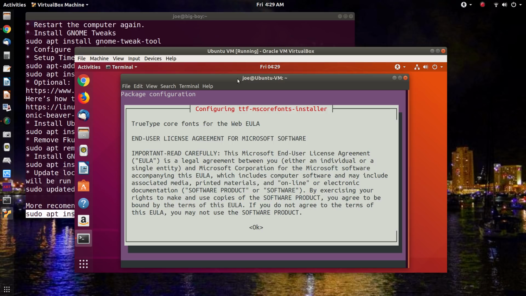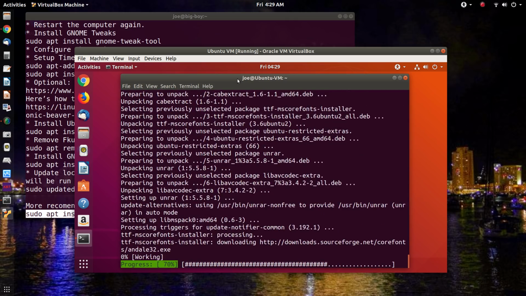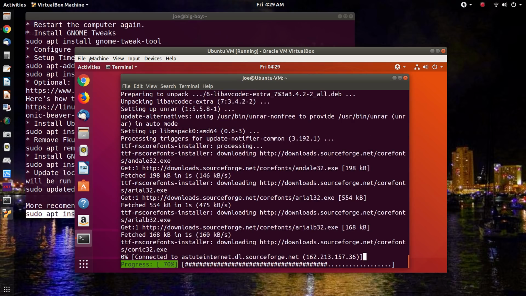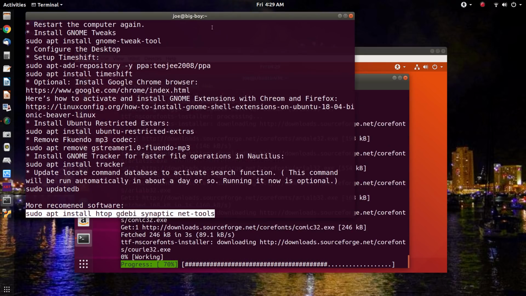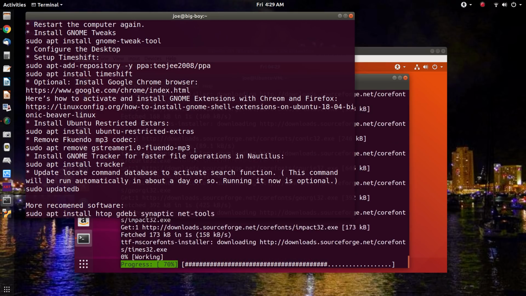So once you do this, it's going to give you this message. Just use the tab key to select OK, and then use the arrow key to select yes, and then just continue. And it's going to go out and set all this up. Now, once this is set up, we're actually going to remove one of the packages that it installs right here.